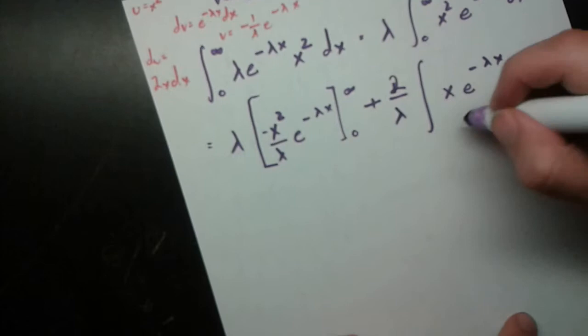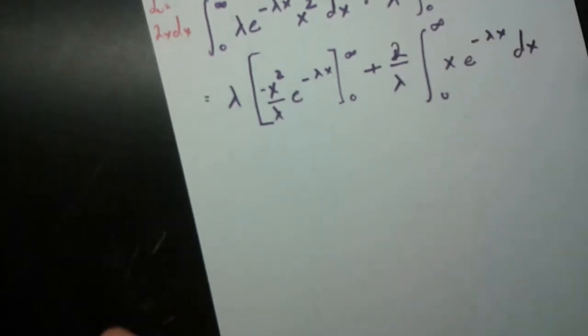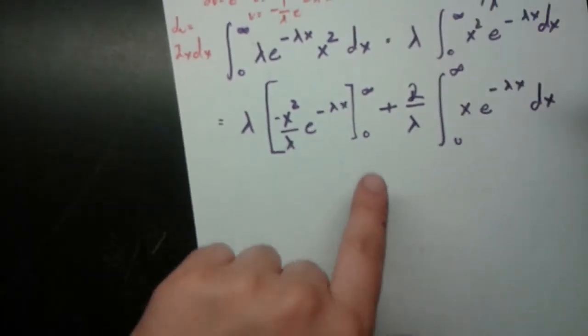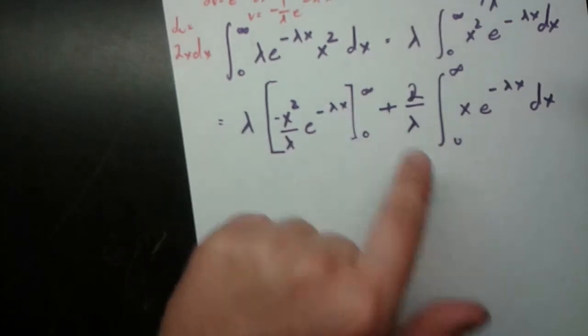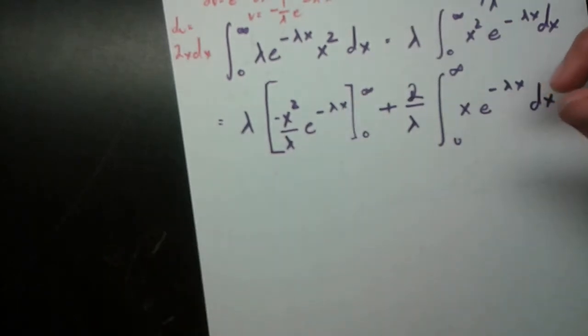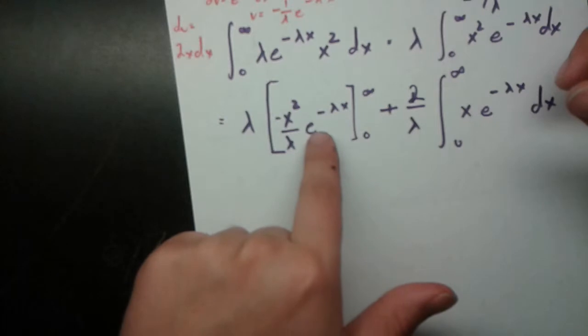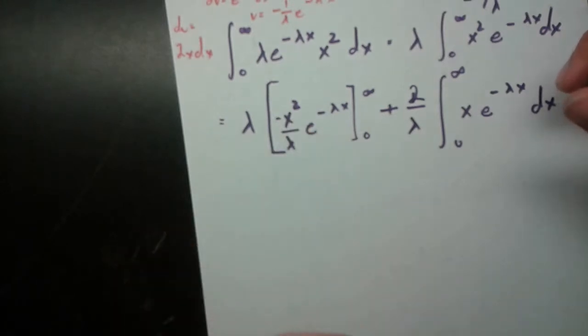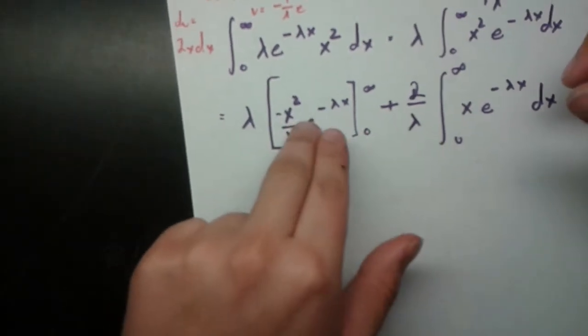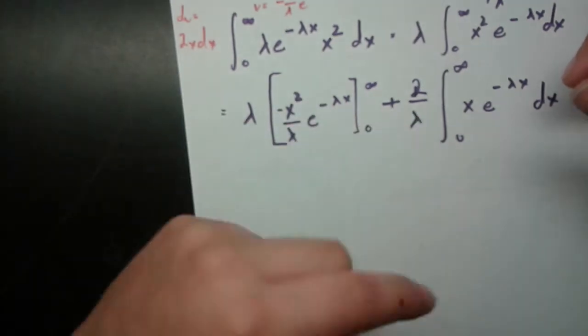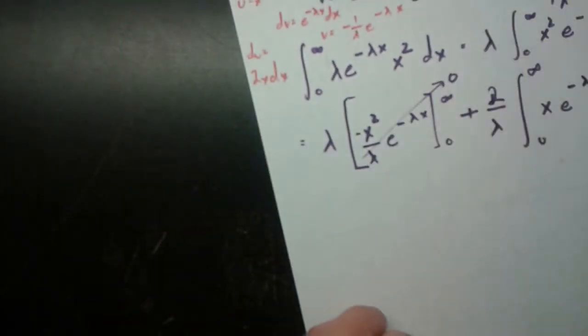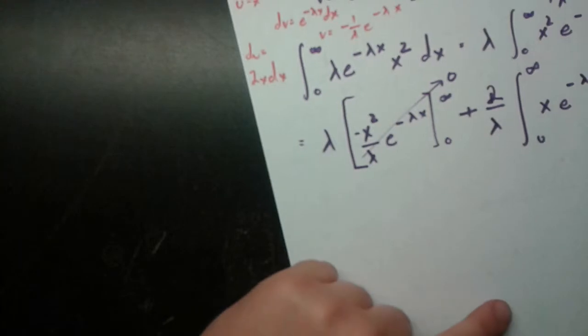Okay, so that's all we have, 0 till infinity. Now we're pretty much done actually, because let's look at this term. Evaluating this from 0 to infinity, we have the same deal we had before with that first term. If you put infinity, the growth rate of this e is faster than the x squared. So this will go to 0 in that case. If you put 0 into here, x becomes 0. The numerator is 0, the whole thing is 0. Again, this thing nicely goes to 0 and doesn't cause us any trouble.